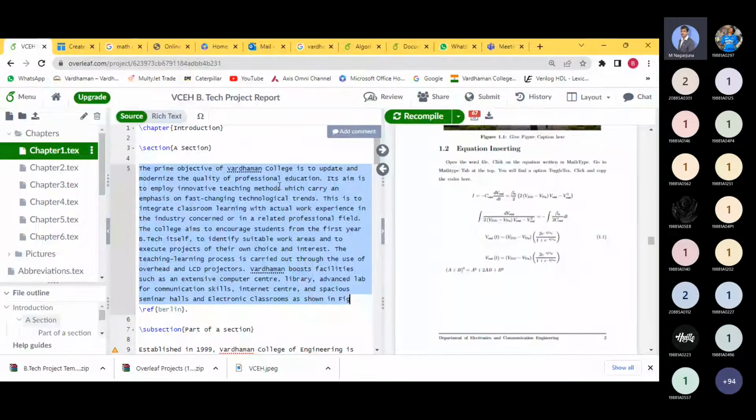Or in a thesis or research article, they do citations in square brackets, like 1, 2, 3, and that is nothing but a reference number. So how to cite the references, how to cite the image, how to cite the table: all this comes under citations.